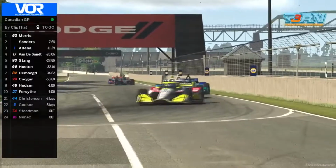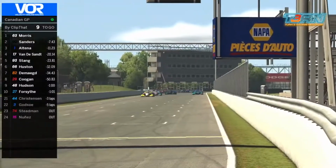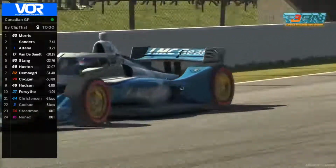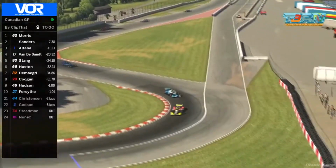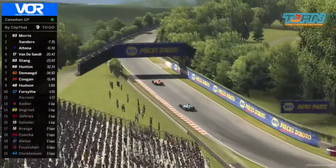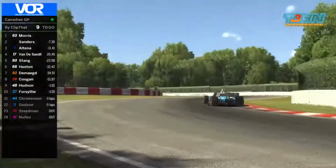Under 10 laps remaining, battle for a spot inside the top 10. Craig Forsyth has Oscar Fredrickson. They have Marcus Houston in their sights now, the Hudson driver running in that 9th position. The 48 machine is up 4 spots from where he started tonight's race with a good run so far here, but now he is in trouble as Craig Forsyth and Oscar Fredrickson begin to close the distance.